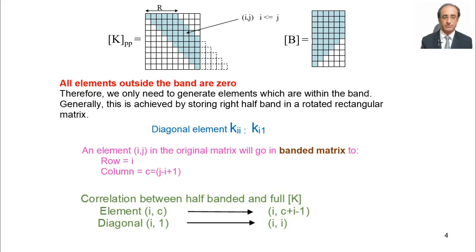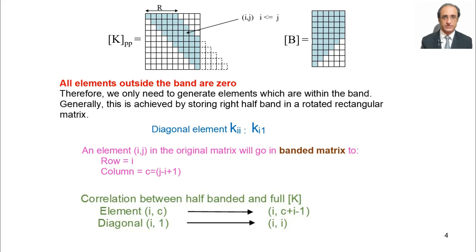So for all practical purposes, we will not store our matrix in this form. We will store the matrix here to optimize the space, and all computational operations we will do on this. So we have to make sure in the program that if we want to do some operation on Kij, then the corresponding element will be (i, j minus i plus 1). So we have to replace j by that substitution so that we can seamlessly do all the operations.